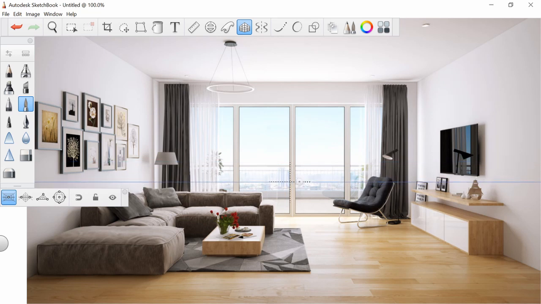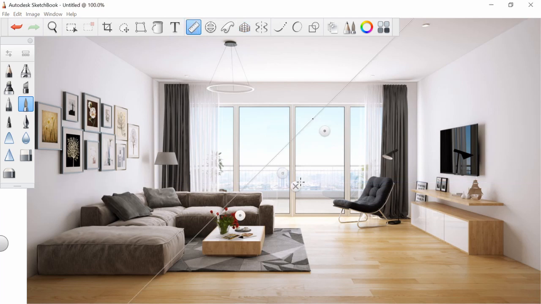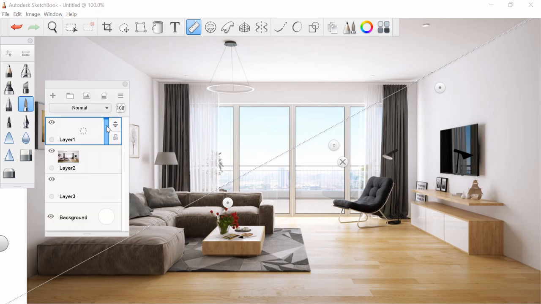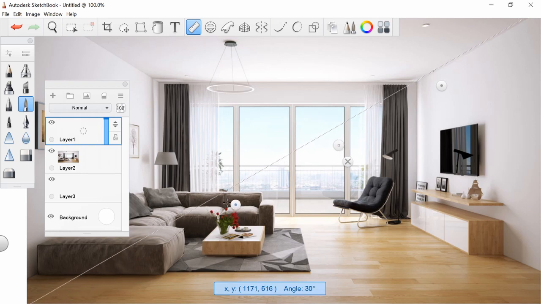The tricky thing is going to be finding the vanishing point, because it's going to be off these corners of the wall. So what I'm going to do is a little investigation. I am going to use my ruler tool, and I'm going to get it as lined up as possible. And why not do this in a new layer? So I'm going to draw two lines and where they cross, that's actually going to be my vanishing point. You can do this at home with your own images. It's actually kind of a fun little investigation.